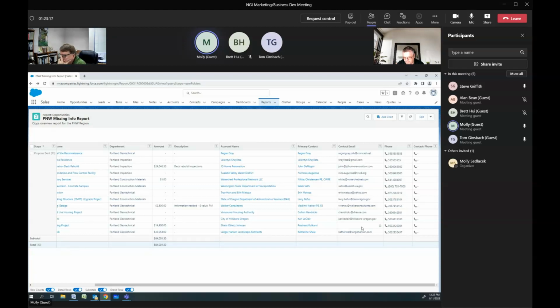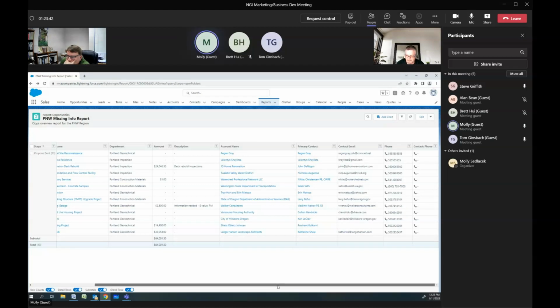Again, it's still a work in progress, but it's getting close. As you can see, these two have kind of dummy phone numbers. It was a field that I don't know if it's required, but I was told to fill it in if I can. So what I'd like to do is, like I said, work off of this as far as any information that's missing. So if we could find an email for this contact, that would be great.